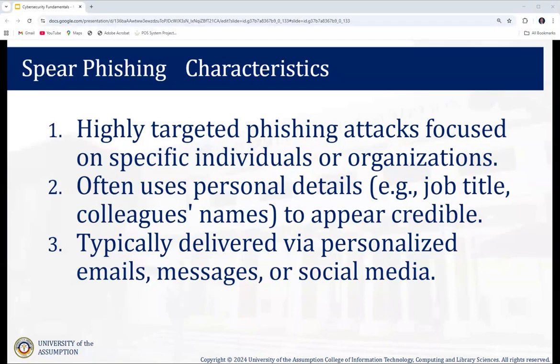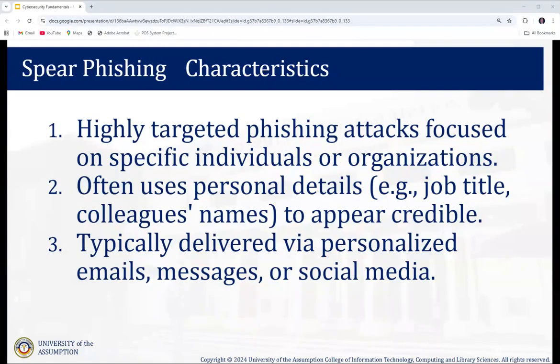These attacks usually come in the form of personal emails, direct messages, or even social media interactions. Because they appear so credible, even tech-savvy individuals can be a victim. Spear phishing is a favored technique for launching targeted attacks like business email compromise or data breaches.